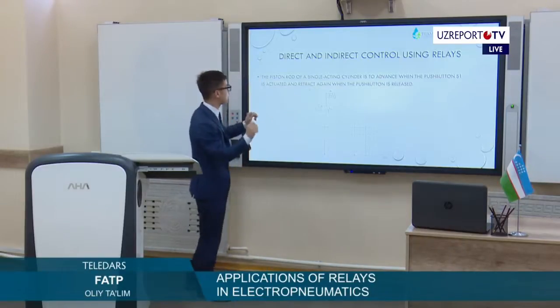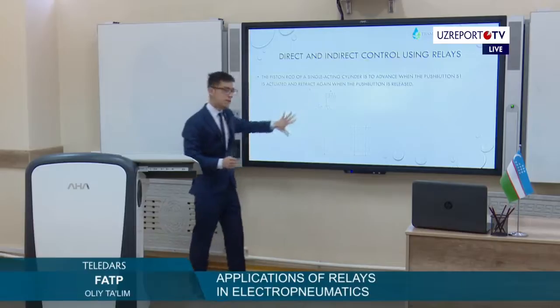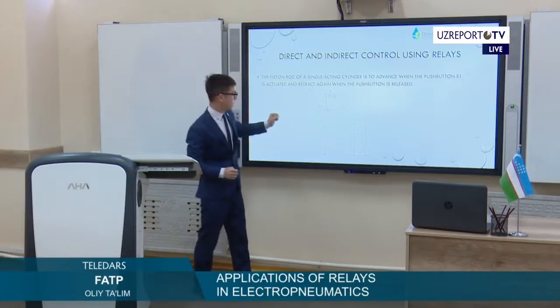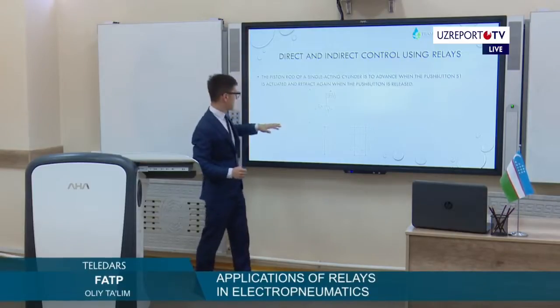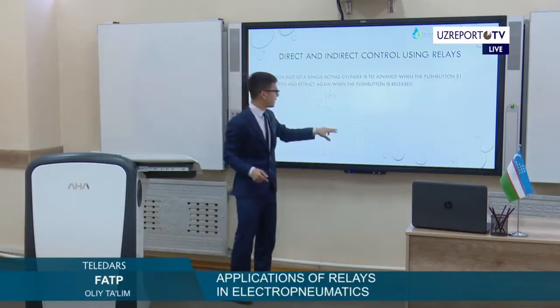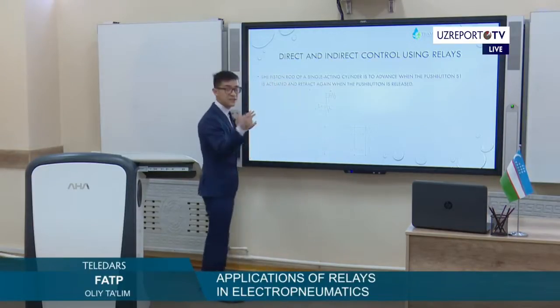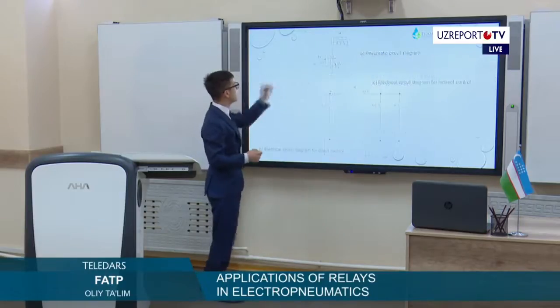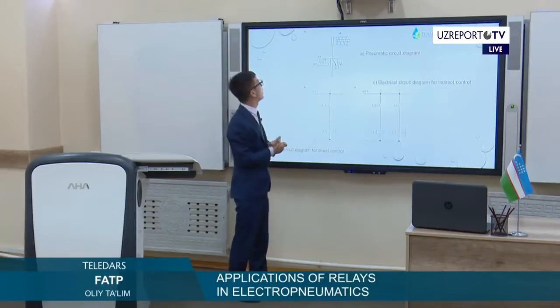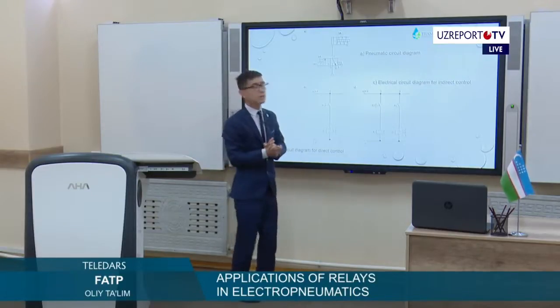Let's see it closer. Here is a stream of example we talk about. A is a unit, a pressure machine, and B and C. B is the direct connection type of relay application units, and indirect is C. Let's see it closer. First, let's give attention, dear students, to number 1A. The stream is an electropneumatic circuit diagram.